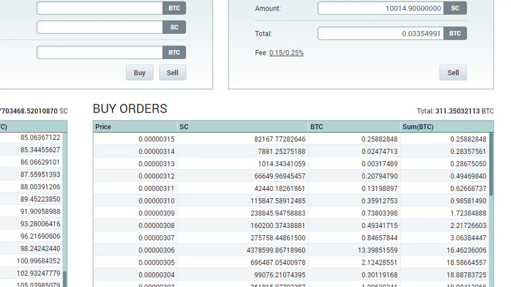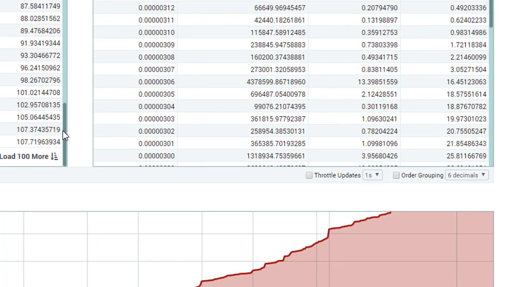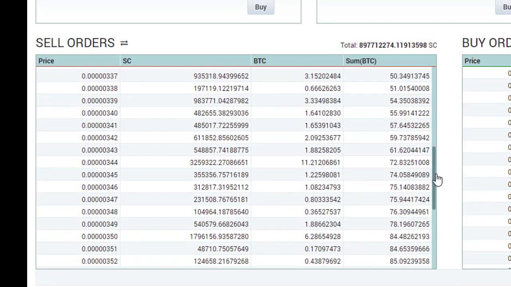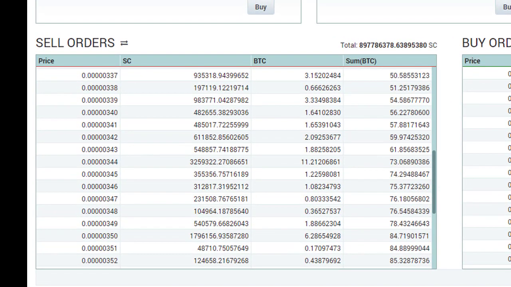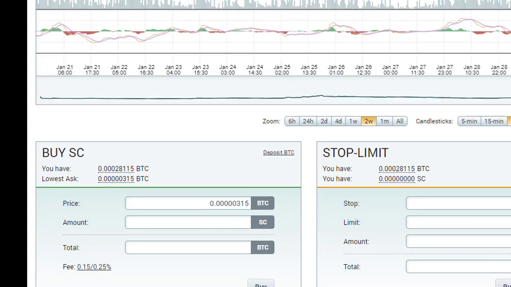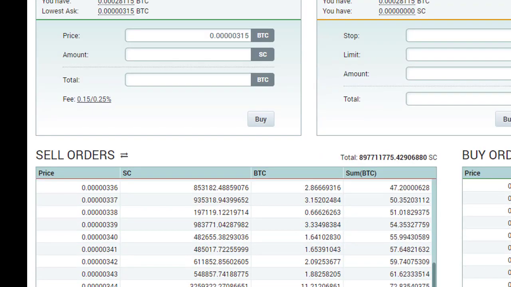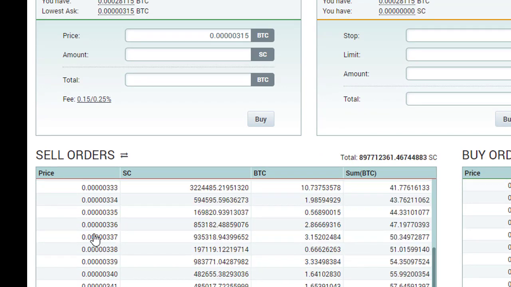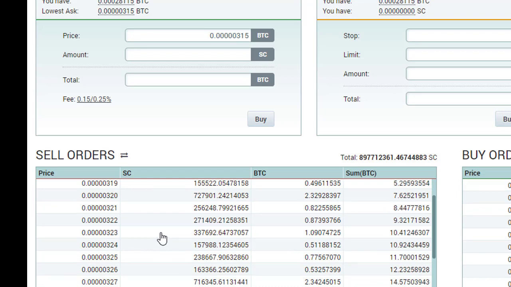So if I go and look over here on the chart, my order was for 335. So mine was here. So it's combined with an order that already exists. Now, it must be noted, they don't indicate it with a dark bold like HitBTC does, so I don't see my order on the order table.